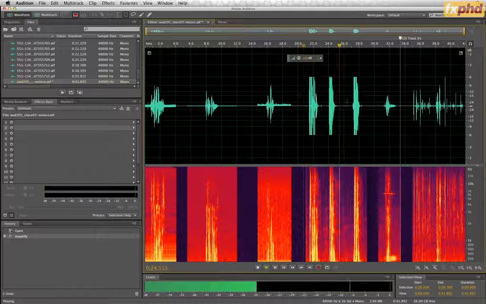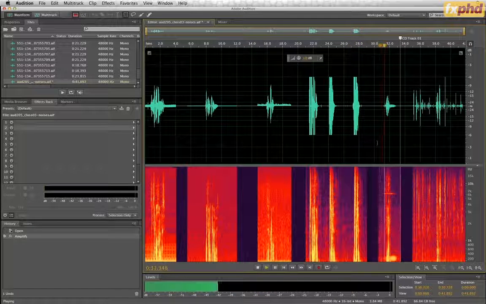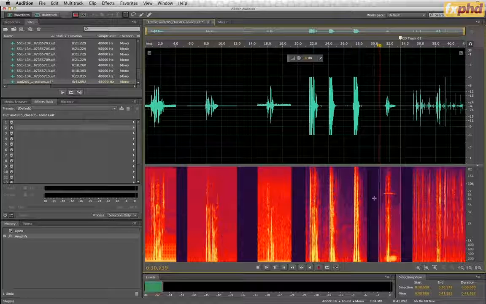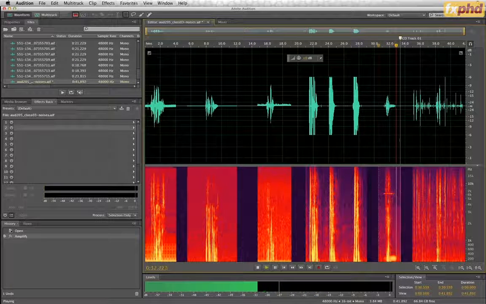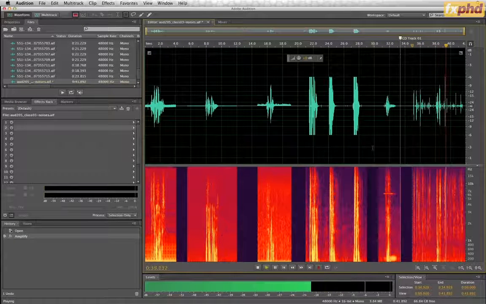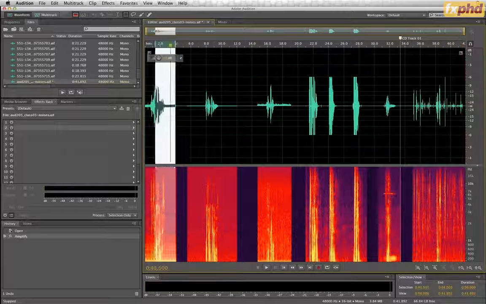Distortion. Feedback. So this is feedback in the audio. And then this is clicks and pops. Clicks. Which is disgusting. Okay, so the first one we want to look at is the hum.